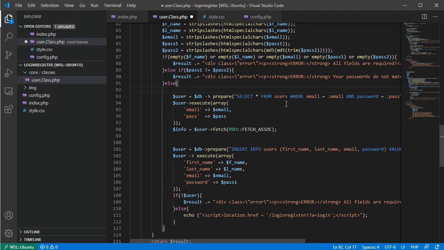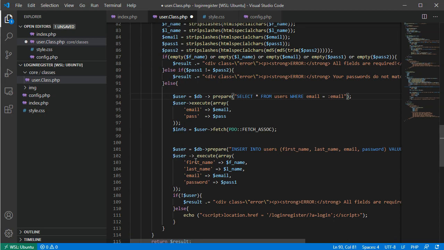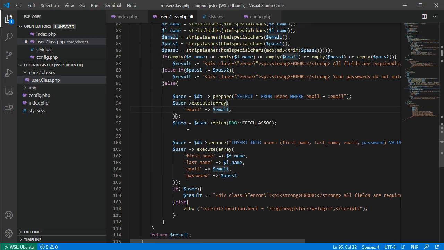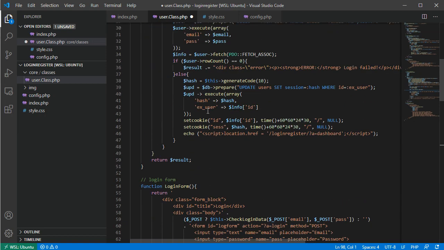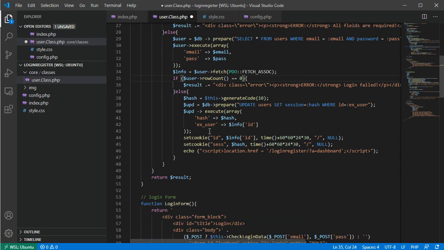So here we want to select from users where email equal to email. Okay, remove the password. All right, so we got email like this, info user. So what was there? We were checking like this. Okay, so user row count 0.